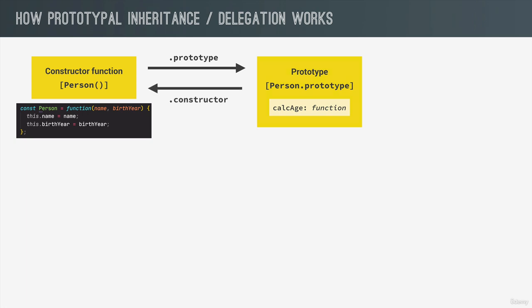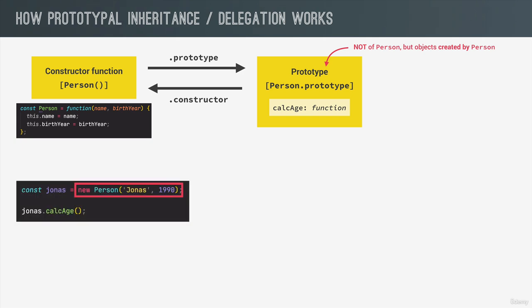So essentially, person.prototype.constructor is going to point back to person itself. Now remember, person.prototype is actually not the prototype of person, but of all the objects that are created through the person function. And speaking of the created objects, let's now actually analyze how an object is created using the new operator and the constructor function.